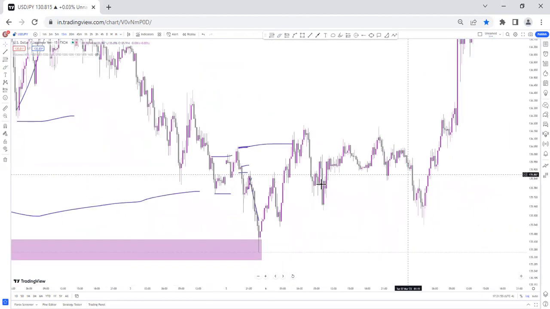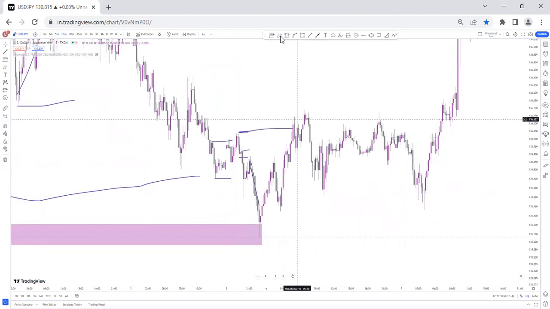So you see, we have this change of character, and the next thing that we anticipate is a pullback after a break of structure. And remember, we said after the break of structure, after price takes out the external liquidity, the next thing price will come for is the internal liquidity. Every other internal structure becomes a liquidity point. And the best thing to do here is to identify your swing low so that you don't mark out the wrong low as a swing low.